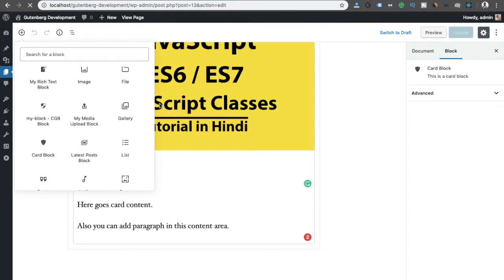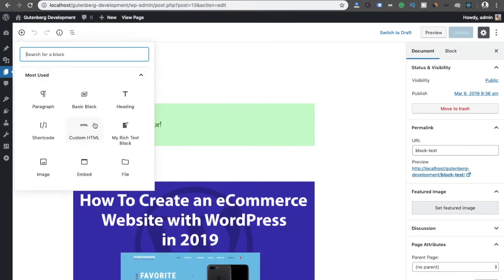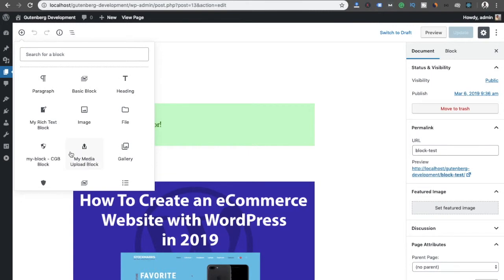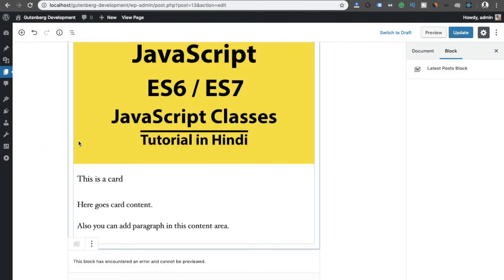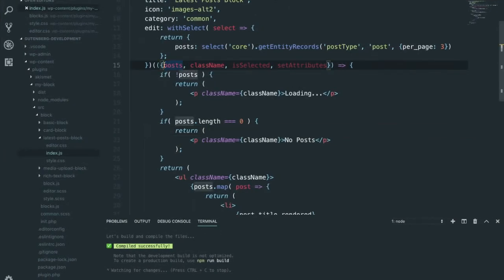So I'm going to refresh it, and then over here latest posts. Okay, so here I have done one thing wrong. Previously I didn't have any curly braces over here. So we need to wrap these things within these curly braces.